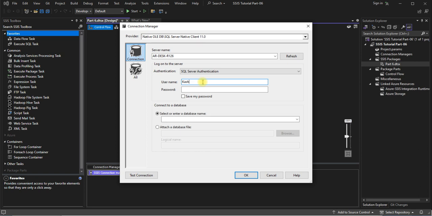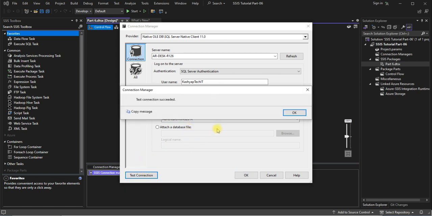I have Kashyap and the password. It's not compulsory to enter the username and password; you can select Windows authentication as well, then select the database from here and check the test connection.